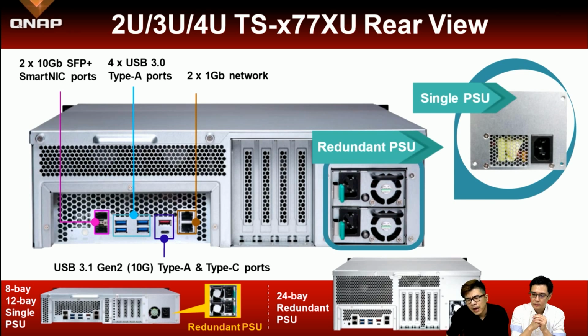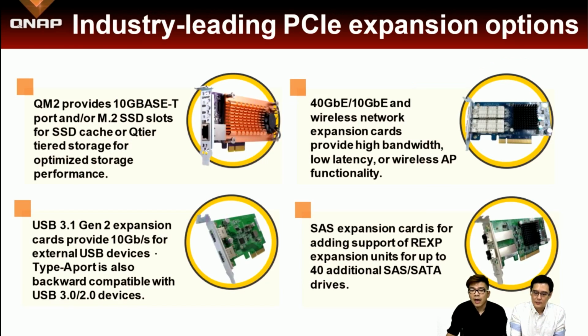And we have 4 PCI slots. What can we do with all the PCI slots? Maybe I just need 1 or something. Okay. But basically, if you are an enterprise user, you will need high efficiency. And how high, we cannot predict for you, and maybe you cannot predict for yourself. So we have this kind of PCI expansion solutions, like the QM2 card.